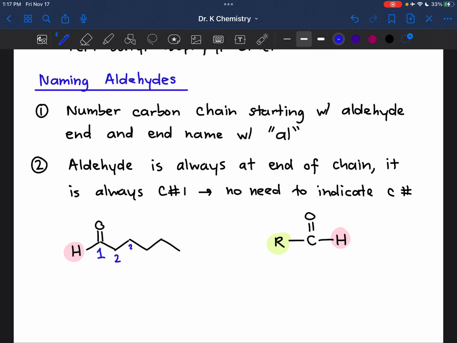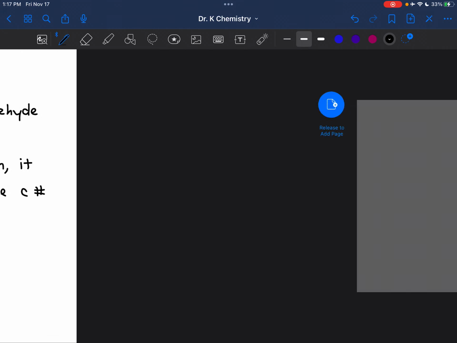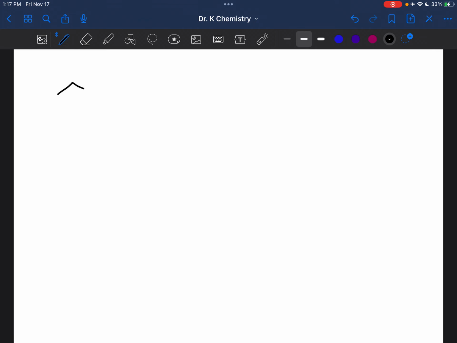And since we're at it, let's just go ahead and name this aldehyde. I see that it contains 6 carbons in the chain. If this was just a regular alkane, we would call it hexane, but it's an aldehyde, so we'll change that E ending to al, and that becomes hexanal. And again, I don't have to specify 1-hexanal because it's understood that that will just be carbon 1.